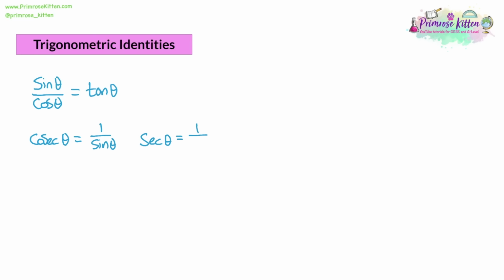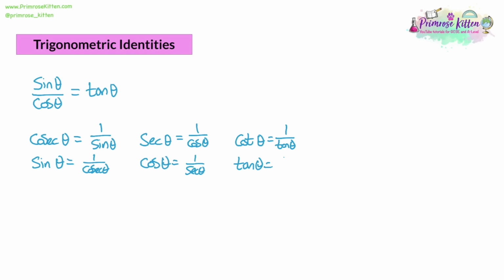With trigonometric identities, we can change some expressions in trigonometry into others. So, for example, if you take sine and you divide it by cos, you will get tan. So you can convert tan into sine and cos or vice versa using this method. Then we've got more complicated trigonometry words. So we've got cosec. Cosec is equal to 1 over sine. Then there is sec. Sec is equal to 1 over cos. And there is cot, which is equal to 1 over tan. And these work the other way around as well. So sine is equal to 1 over cosec. Cos is equal to 1 over sec. And tan is equal to 1 over cot.